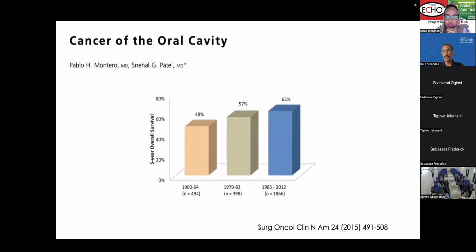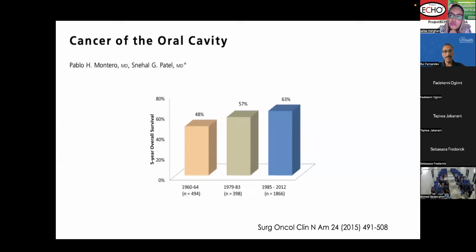In the late 2010s, that had significantly increased to the 60s, 63, and then that continues to be upwards. So I think overall, both a combination of the surgical intervention and adjuvant therapy, whether it's radiotherapy or chemotherapy, and I think we all are aware of some of the advances in terms of immunotherapy, that all of these things have become increased in terms of the armamentarium that we can use to help our patients.